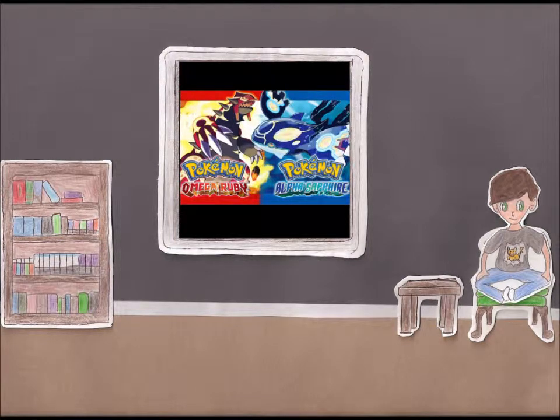First, let's start with the most obvious changes: graphics and audio. Graphically speaking, everything looks great. Everything's been brought up from the original sprites that were on the Game Boy Advance games and done in the 3D models that were used in X and Y, and it just looks gorgeous.